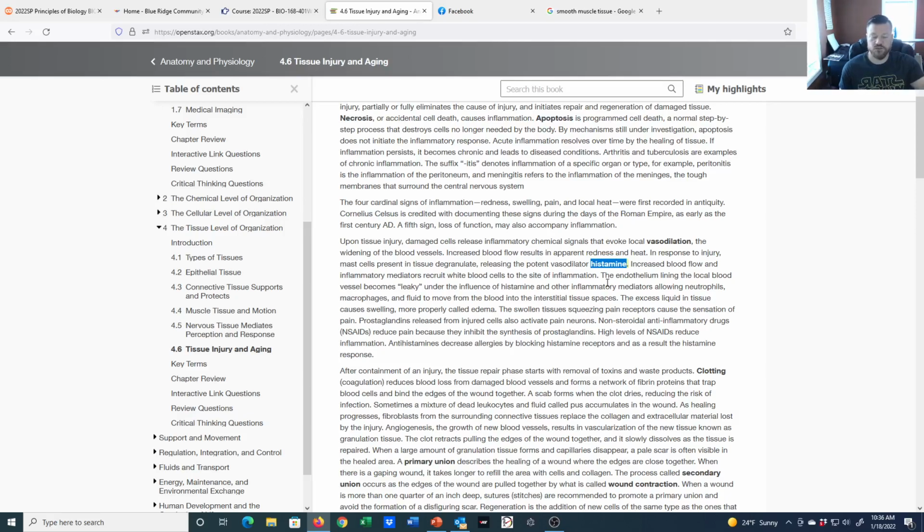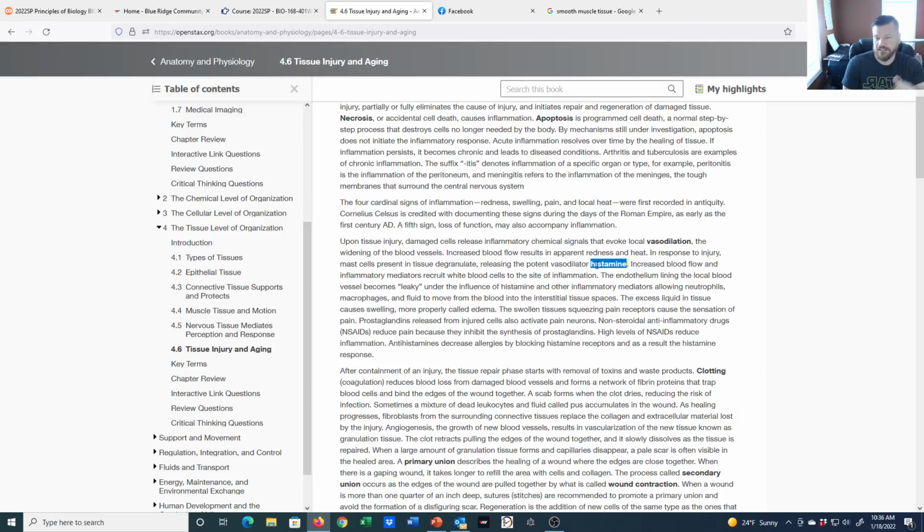The allergic response that you get is because of your histamines, right? You release histamines from your white blood cells that cause a lot of this inflammatory response. For instance, the vasodilation. Why is it your nose starts to run in the spring when all the pollen is around, right? It's because of the histamines in your white blood cells that are released that cause vasodilation and more fluid secretion, which causes your nose to run and sneeze and all that stuff. Or maybe your tissues to swell, right, in your sinuses.